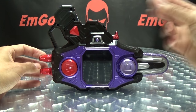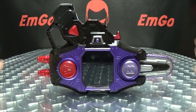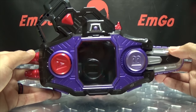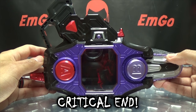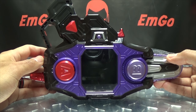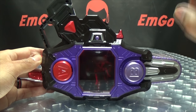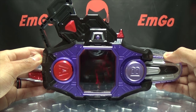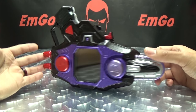You can do your final attacks - he has two final attacks that he can do. To start that sequence, on the show he pushes both buttons, but you don't have to push both buttons. You can just push either or and it will start the sequence either way. So push the button, and then push the A button. And there you have the critical end. Then we start it again and this time we'll push the B button. And there you have the critical end.